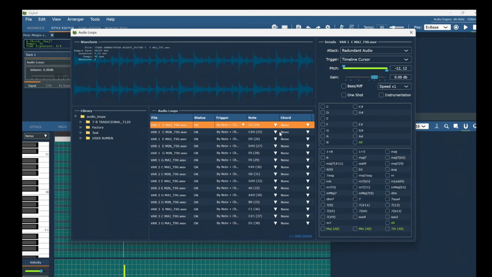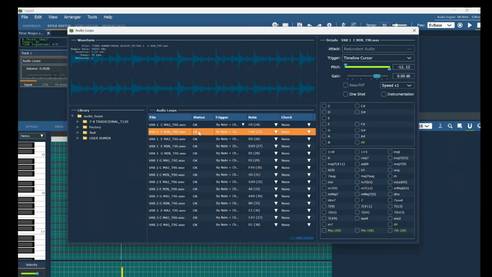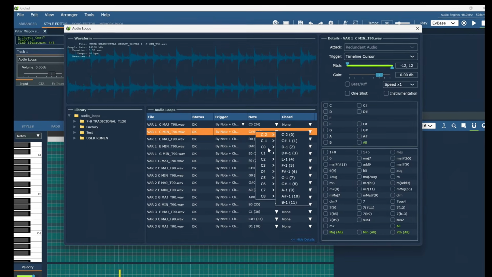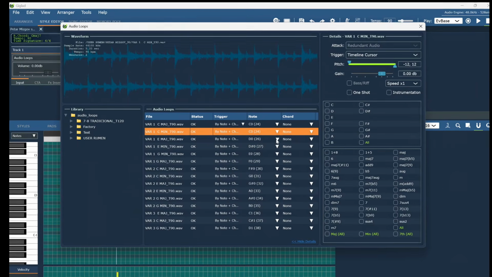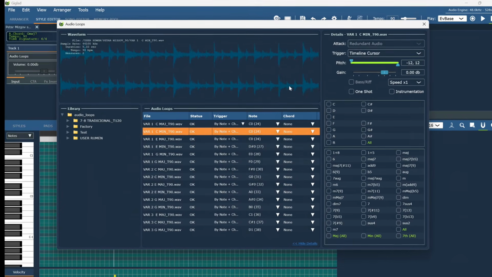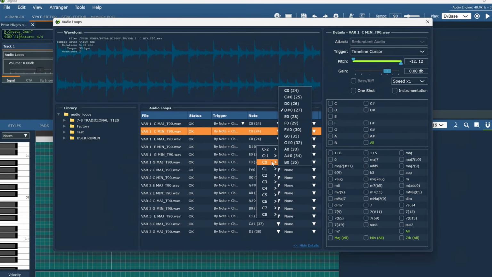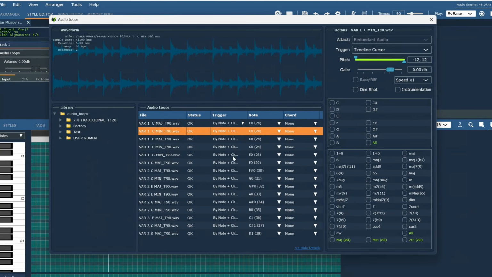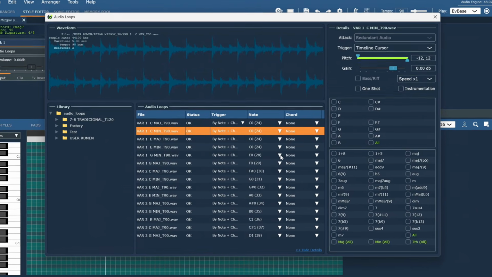In this case C0. This way, when I trigger C0 on the grid, all these loops will be active for variation A. Then I configure each loop according to its key and whether it is major or minor. When I start playing, the loops will be triggered automatically depending on the chord I select. Since I don't have diminished or extended chords recorded, the player will use the closest available major or minor loops.